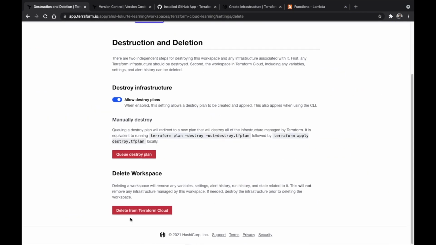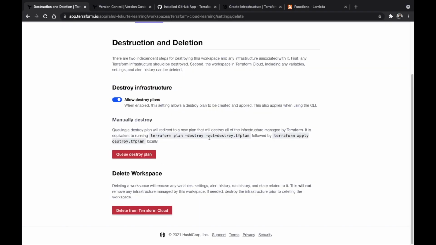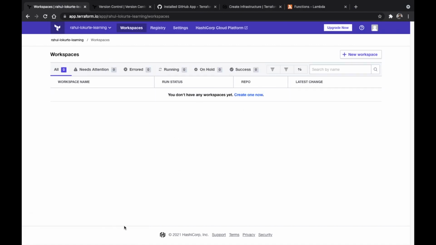To delete the workspace, you can click on delete from the Terraform Cloud workspace. Now paste the workspace name, then delete the workspace. It will delete the workspace.